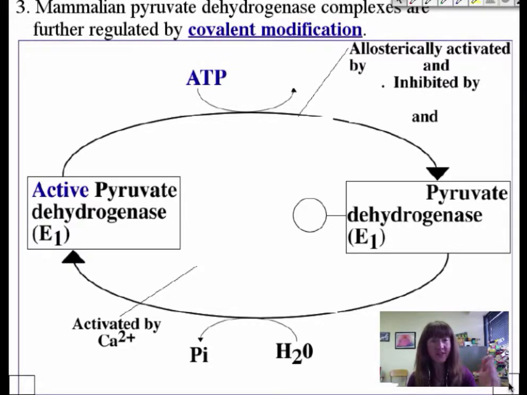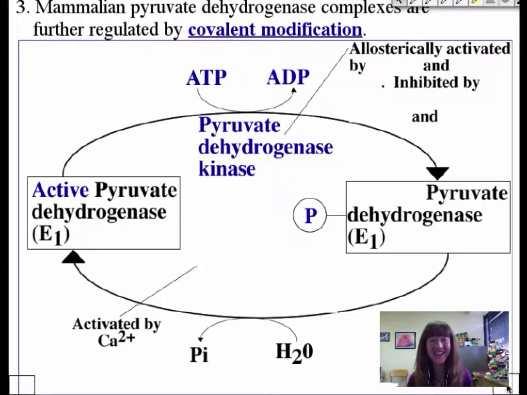It does so by transferring a phosphoryl group from ATP onto the E1 enzyme. So we know then that that enzyme must have to be a kinase, right? By default, we know that must be the name. Pyruvate dehydrogenase kinase is the very fitting name, or we could even just think of it as being E1 kinase, right? That is the enzyme. So upon being phosphorylated, E1 is inactivated. So this is another level of regulation. So in addition to E2 and E3 responding to either reactant accumulation or product accumulation, phosphorylation of E1 will downregulate the entire complex as well.